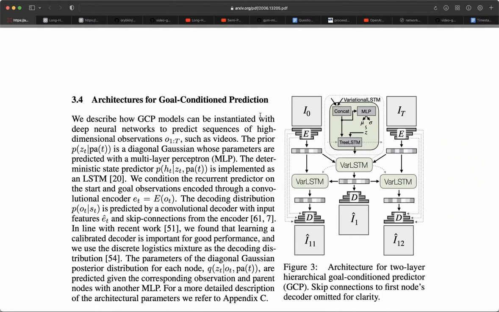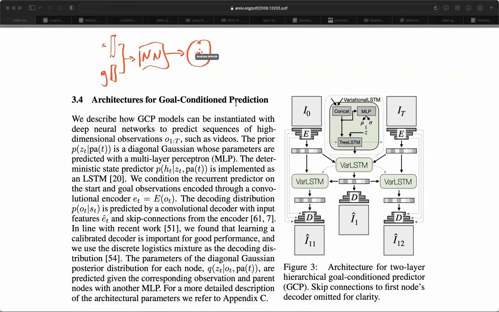In this implementation, this problem was mitigated by using a stochastic component. So here we are doing sampling. That means that we have our start and goal vectors, latent representation. We can concatenate them and feed them into the neural network. And then instead of producing a specific mapping value from the state-goal pair to some intermediate state representation in the latent space, we have a Gaussian sampling around the mean value. This is a two-dimensional example, but it can be an n-dimensional Gaussian sampling.